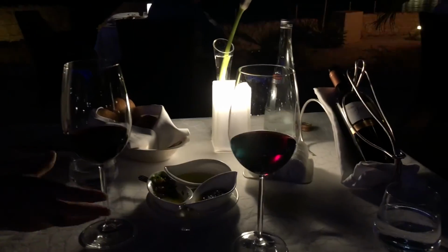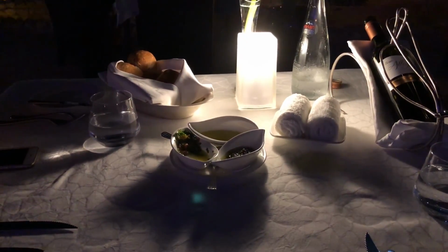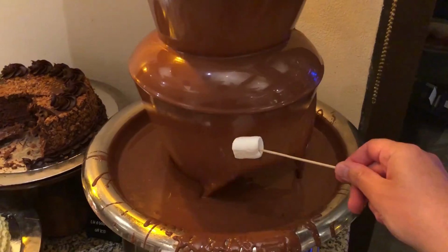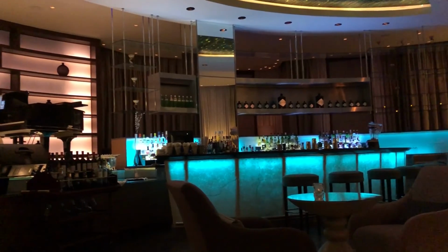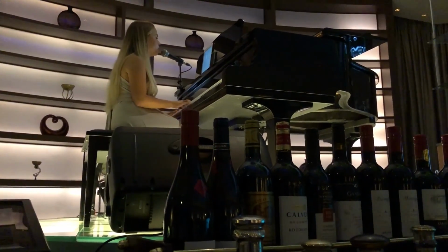In the evening, you're spoilt for choice for food options. If you want gourmet fine dining, try Shahrazad or the Sultana restaurant. However, there's also a buffet with types of food from all over the world to choose from. And after dinner, wander along to the piano bar, have a G&T and just listen to the girls singing and playing.